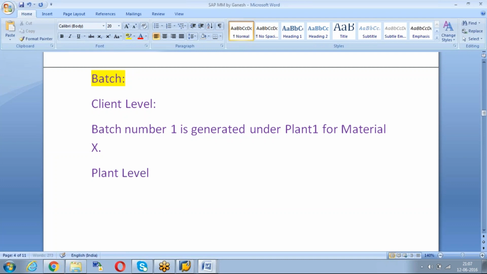If it is plant level, what will happen? Batch number 1 will be visible in the other plant also.